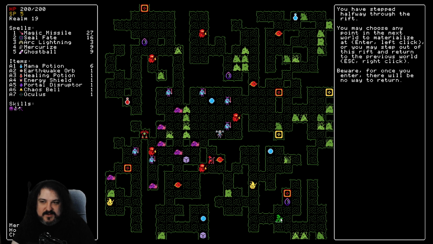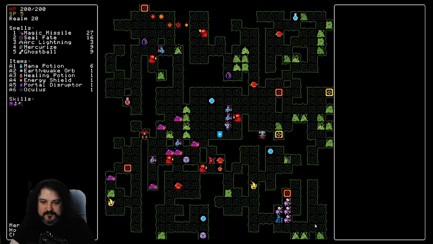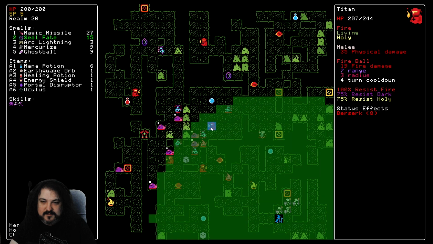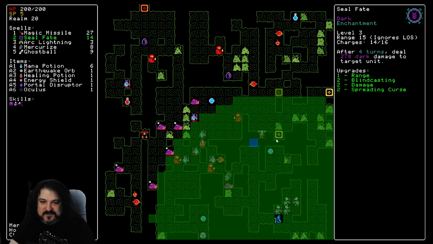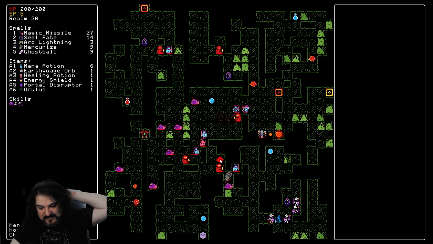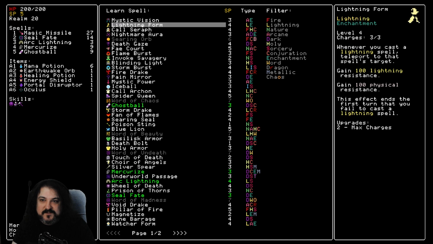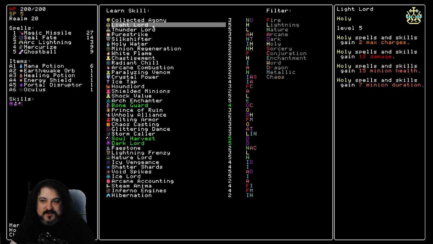I can get all my guys right here. Chaos Spell. Start spreading the word. And of course, Mercurize who we can. 100% Dark Resist. We should try and see, do we have any options for getting rid of resistance? Especially now that we're on a new floor. Mystic Vision gives us more range. Lightning Form, one of my favorite spells in the whole game. Collected Agony and Light Lord.